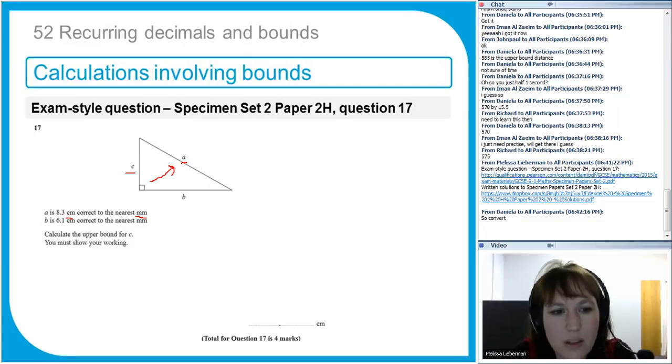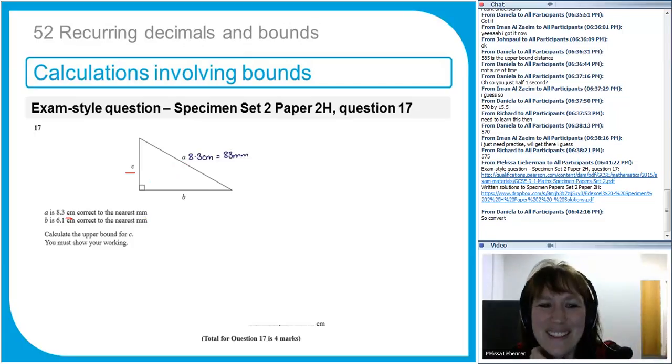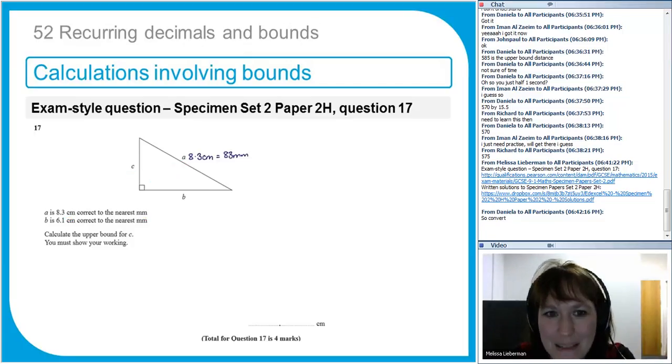The first thing I'm going to do is write down the lengths of the sides on the diagram and convert them to centimetres. That's easy, I can do that. Don't know if that's worth any marks, but it's a good start. So let's put that in. So the length of A is 83 centimetres, which is 83 millimetres. And I know that this question is going to involve finding the upper and the lower bound. So let's write those in while we're here.